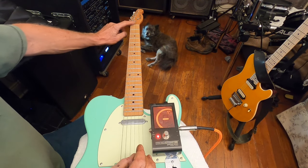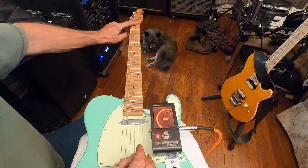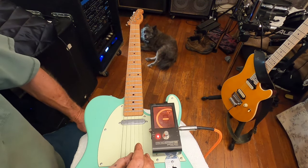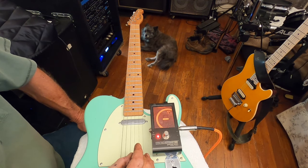So that's telling us that we need to do a little work to the nut. And I also noticed that when I'm tuning it, the strings seem to get hung up on the nut a little bit. So the nut needs a little dressing.